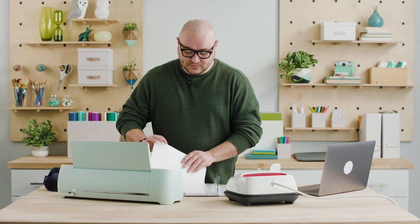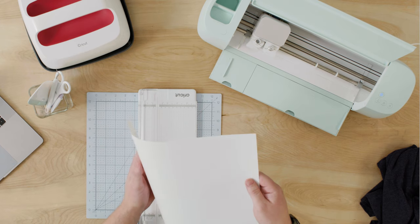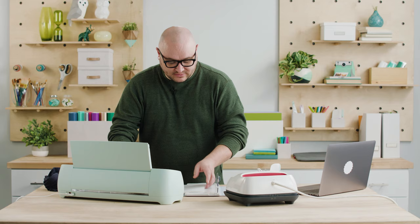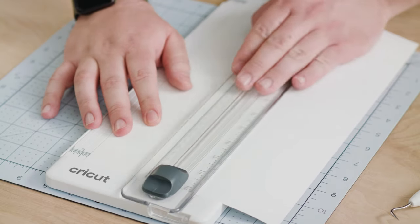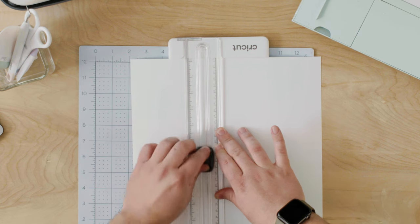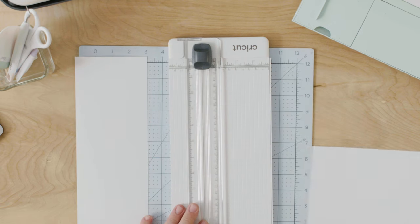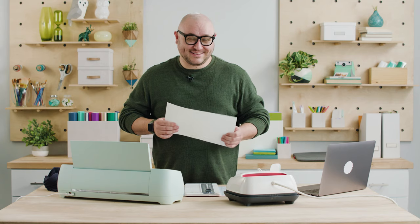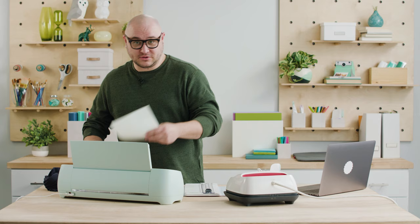I'm just going to curve the material against the light just to see where my design has cut out. It looks like I have a good frame of reference to trim this. The thing I love about this trimmer is that it cuts in a straight line — because it has one job and it has to cut in a straight line. I've got all this extra iron-on material that I can set aside and use for another project.